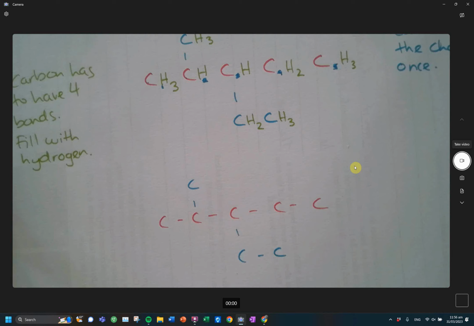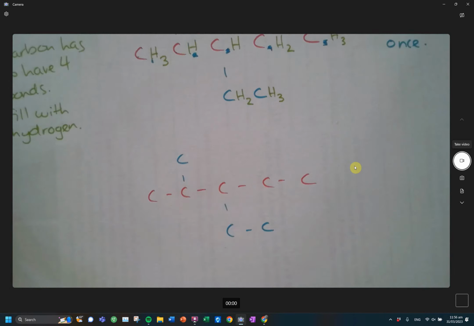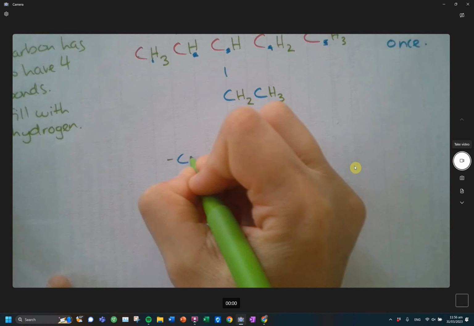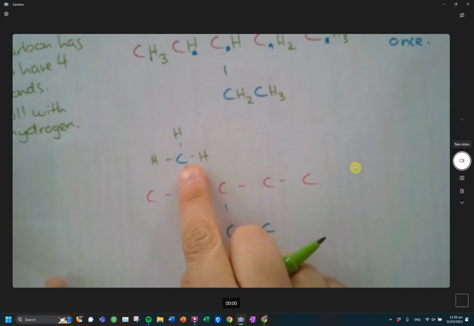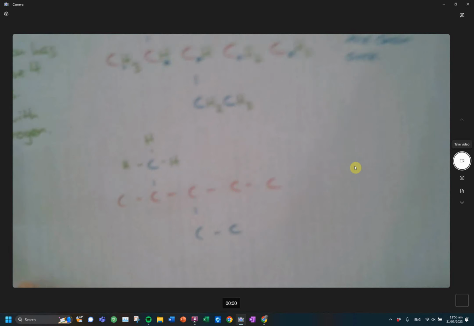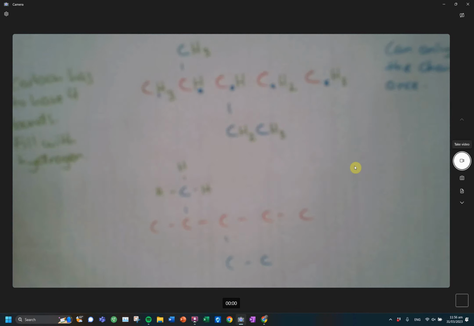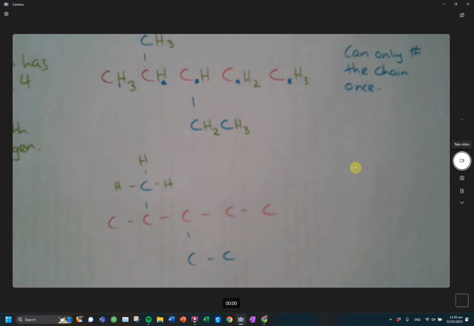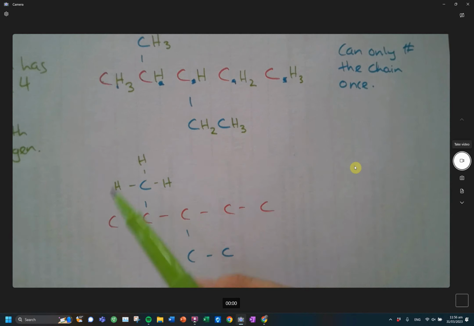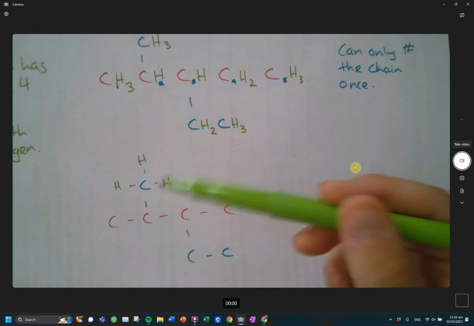Okay, so that's the same carbon structure. I'm just showing it to you extended because I know a lot of people are like, what's going on? So you see, when I'm drawing this, each carbon should have 4 things bonded to it. This is the extended format, so you can see all the hydrogens and how everyone's bonded.